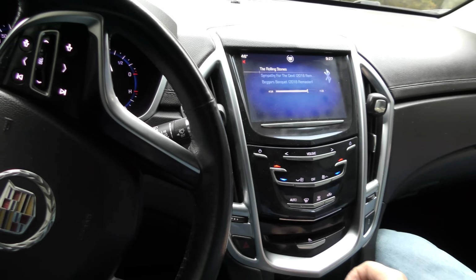They fixed the problem that the timing chain had in the variable valve timing. So let's take it for a road test and see if the guy did a good job. So here we go. Hey, it's a Cadillac made in Mexico with Canada Dry. It's an international Cadillac, I guess, you know?